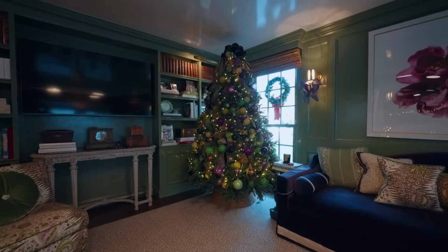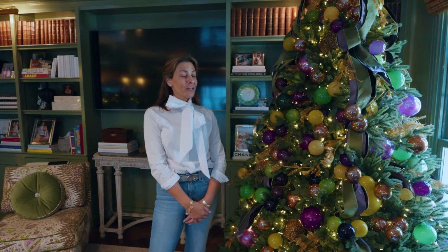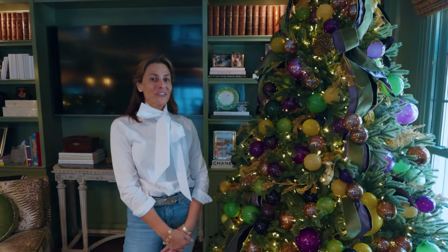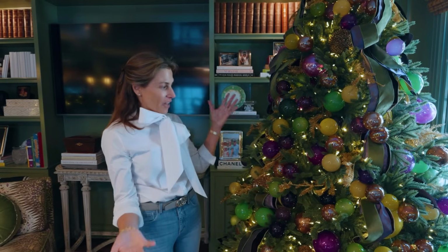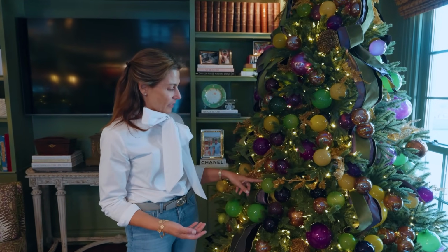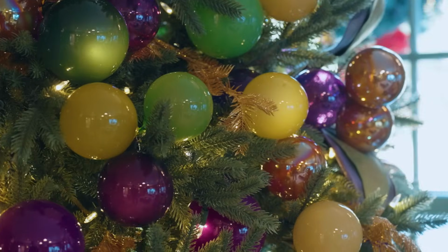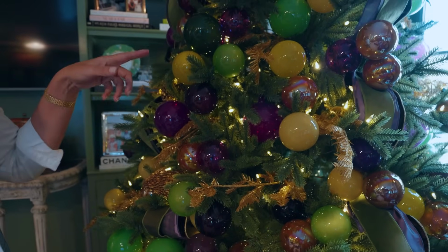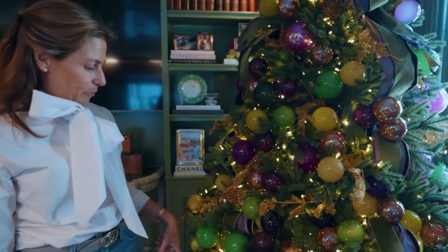So this is a second faux Christmas tree that I purchased for the home. And the final one. I will not purchase any more. But again, I wanted to keep the theme of this tree with the colors in the room. And with this one, it's not flocked, it's just a green tree. And I bought a lot of these Jim Marvin ornaments that look like, I don't know, bubble gum to me. They're just really fun looking and really shine nicely through the light. But I got purple, greens, chartreuse, and different shades of brown.